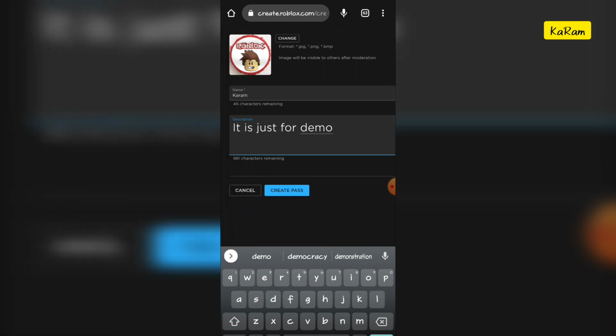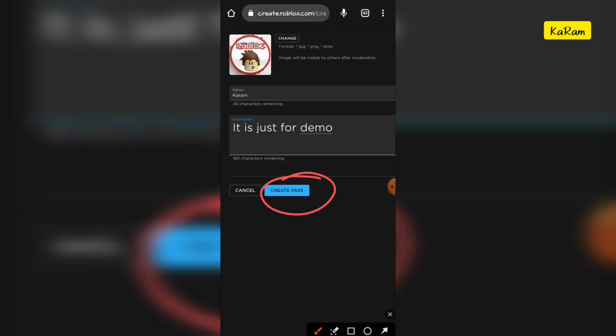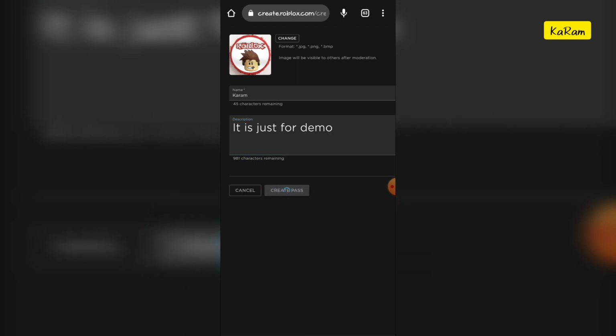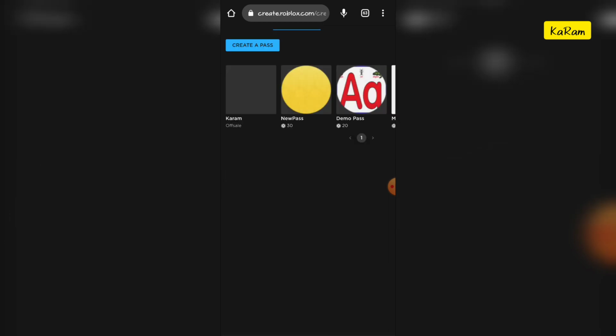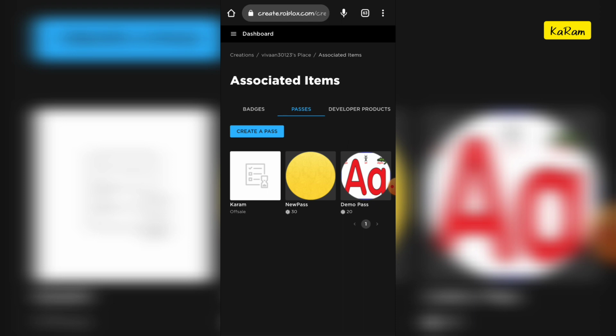You can enter more. Once you're done with this, just click on this create pass. When you click on this create pass option, your pass will be created here, as you can see. The image will take time to load, because right now Roblox is reviewing it.